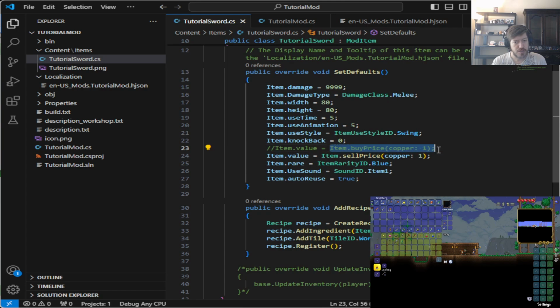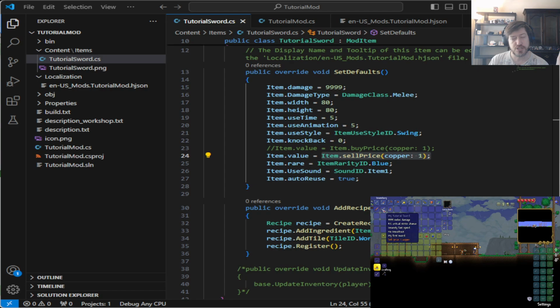So if this was enabled, then the merchant might technically be able to sell the tutorial sword that I made, but I don't know if that's possible. But let's see what price we can sell the sword at. If I hover over the sword here, then the sell price is 1 copper.